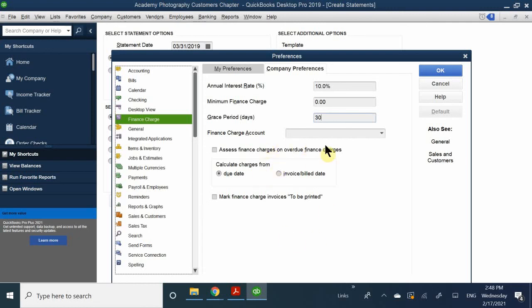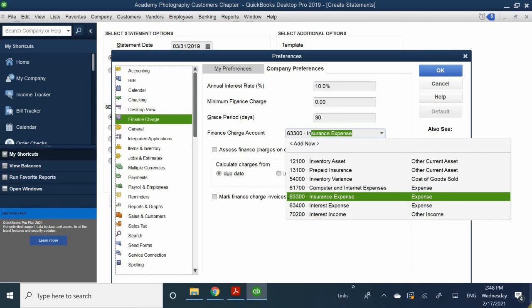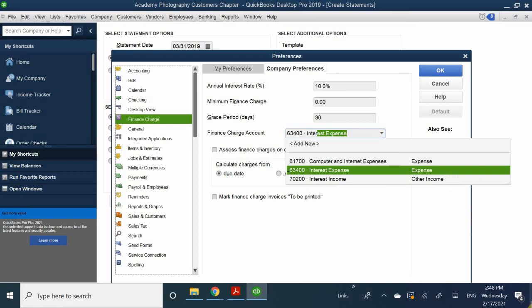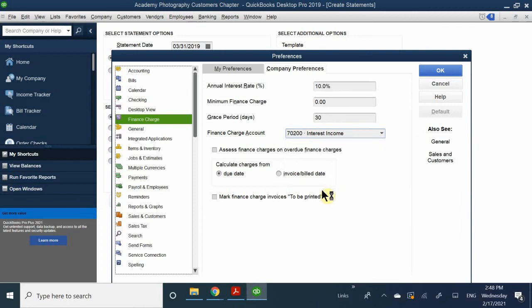Okay. And then the finance charge account again. This is going to be interest income to us, because this is our customers. If they're not making payments and I tack on an additional fee to them, that means it's extra money to me. So there you go. Interest income, not interest expense. You're not spending money to charge them. You're charging them to pay you for owing you money.